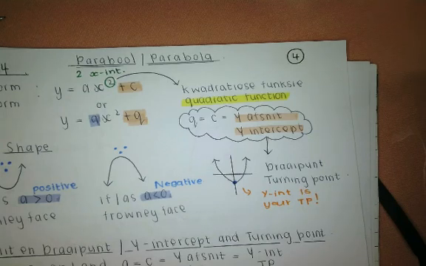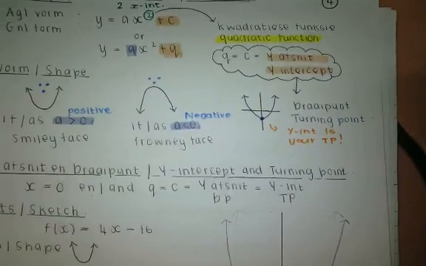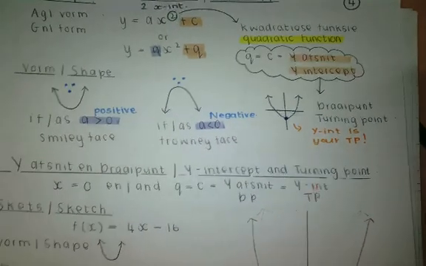Now we're going to be doing a couple of functions, but the process remains the same for all of them. We did a linear function, we did sketching, and we did finding the equation. For parabola, we're going to do sketching, and we're going to do finding the equation. Right, let's move on to sketching.